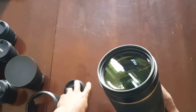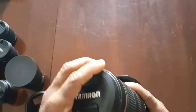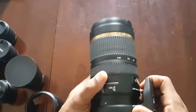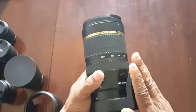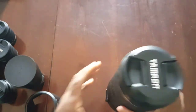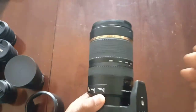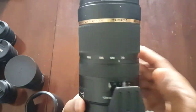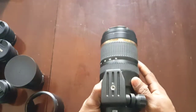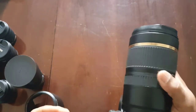And you wonder why I didn't buy the 70-200 Canon f2.8 Mark II for $2,000 something when the Tamron is half the cost. It gives you almost the absolute same, it gives you the same quality. Honestly, I actually think the Tamron is better. I'm sorry, but for the normal person, for what you shoot, you would not notice a difference in the Tamron versus the Canon. This thing is super fast, and it gives you the same focal length. It gives you everything that you need.